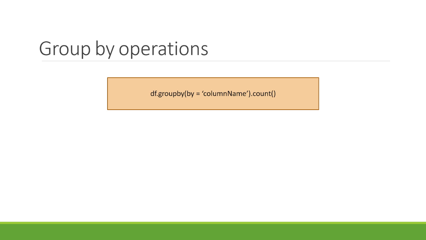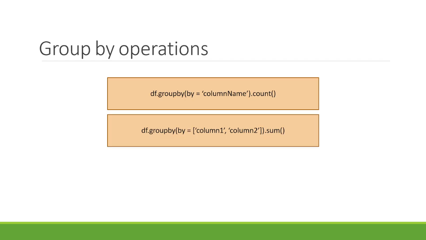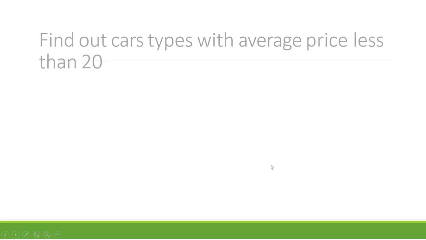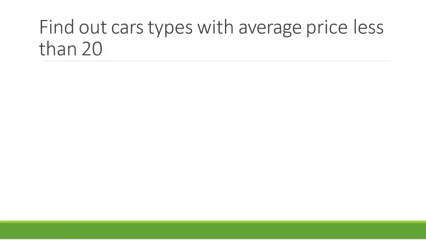Okay, so for that you have to group your data, and for performing that grouping you have to use the group by function. It is not possible to use group by without an aggregation function. It's compulsory to use an aggregation function with group by, otherwise that will not be performed. Next, you can perform group by on two columns. Here you can see we have used count, sum, and mean aggregation functions. Next, here we have one question which we are going to solve. So let's go to the practical now.